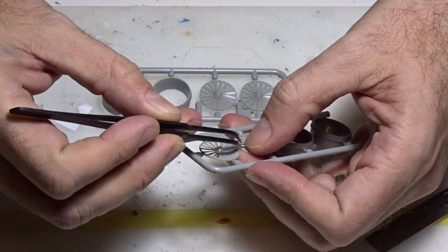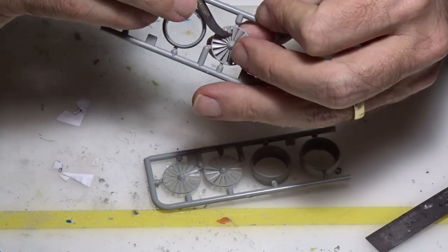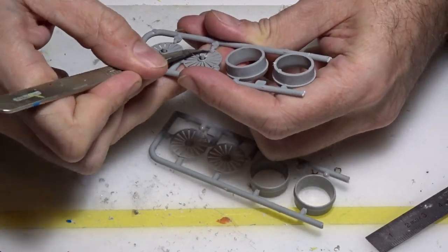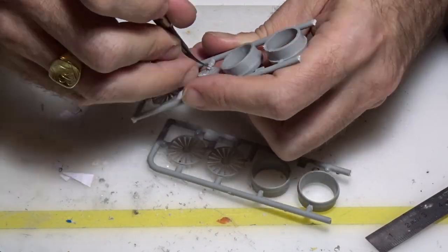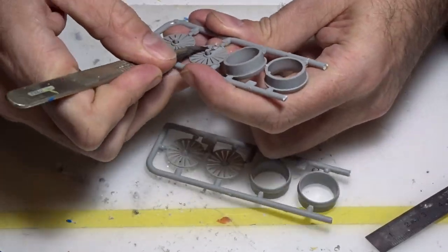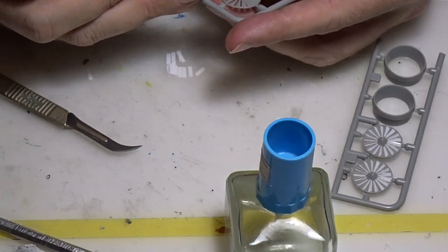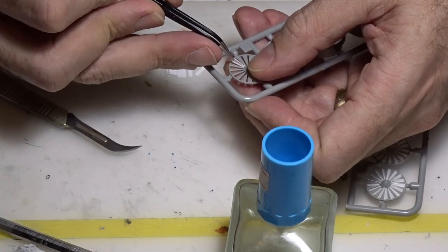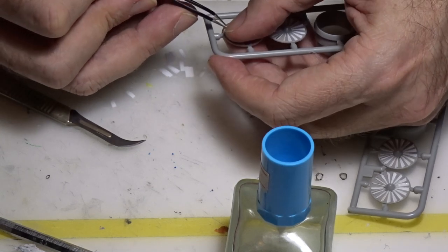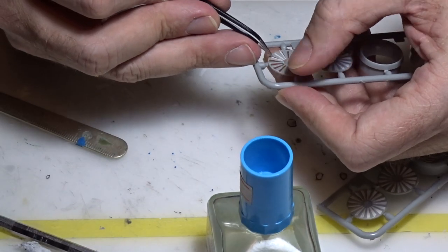That part was a little bit tricky again, because I saw the fan disc didn't have enough blades. So I decided to add some more fan blades between the ones available. Initially I had to go on the back of those fan blades and reduce them to a proper shape. Then I added some plastic card, and I managed to add another blade in between those blades. And that was able to give me a proper result toward the end. So you can see on the bottom right, the first two fans were completed.